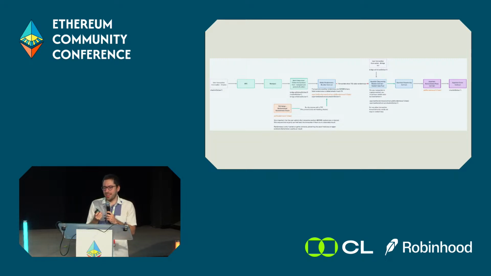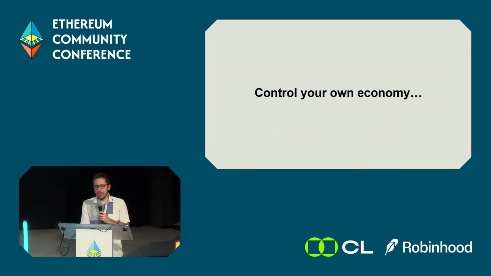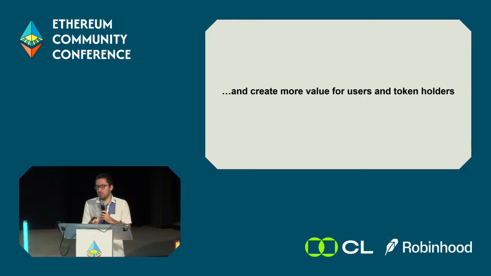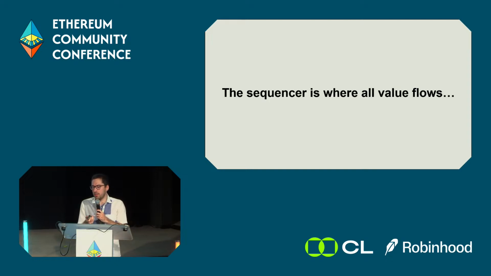This is not a hypothetical example. This is an example we're bringing live. You will be able to be the first ones to sign up for it. We'll talk a little bit about that later on. And in short, if you control your own economy, whether that's customizations or new revenue mechanisms, you can create more value for users and token holders. There's a lot of money being left on the table with the pursuit of priority fees for DEX swaps. There's a whole lot of things that could be more valuable, that make an app more useful, and the sequencer design space is a huge, huge, huge untapped design space.